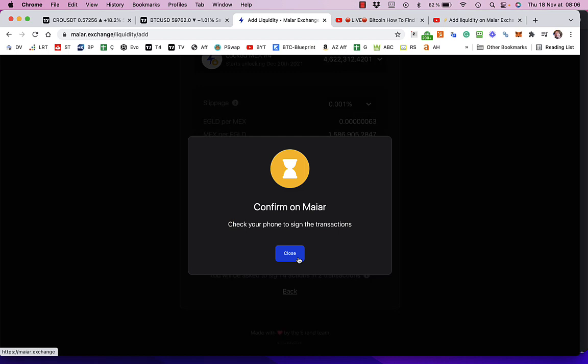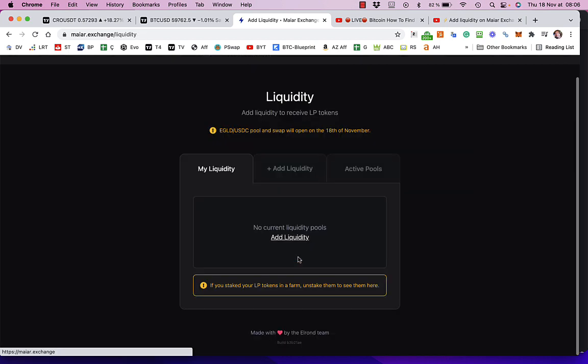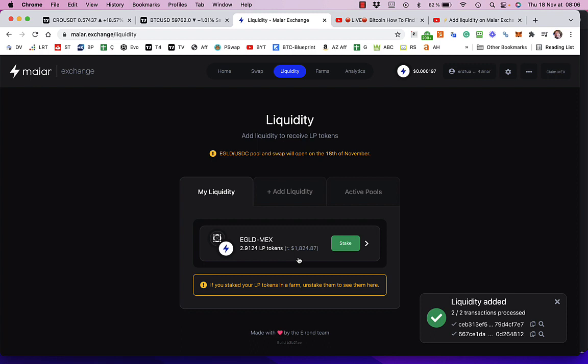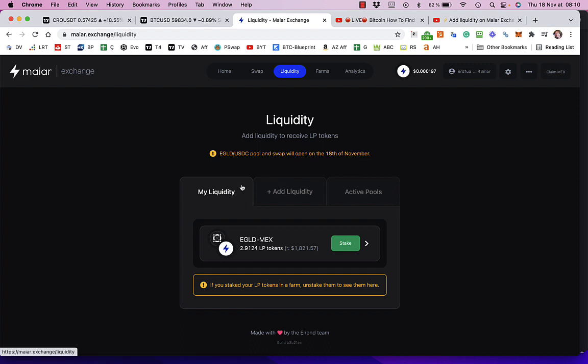Okay, so I can go over to my Maiar app and confirm that there. Right, so I'm going to sign the transaction. Okay, transaction signed. Say OK. Okay, so it looks like I've added liquidity. What it says here is my liquidity. I've got the EGLD MEX pair, and that's 2.9124 LP tokens. That's liquidity providing tokens, and this is given an approximate value of $1,821, which sounds about right, because I had about $900 worth of MEX, and I've added about $900 worth of EGLD.